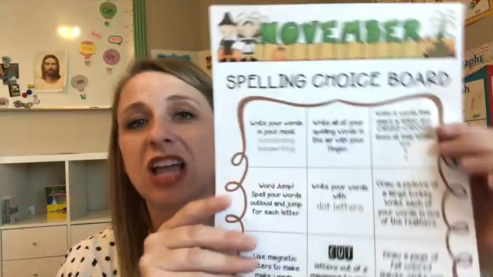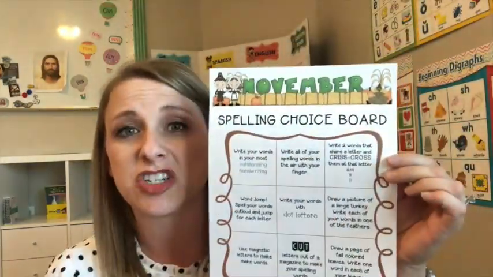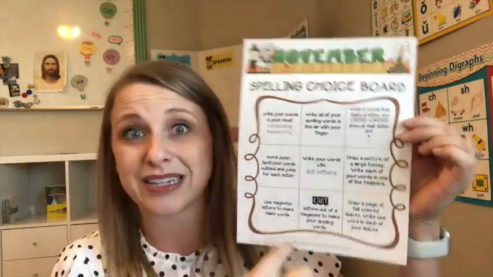There's one where you can just whack a word. So you get a foam noodle or something, and then you can either hit, I have my kiddo hit me on the legs, but they can hit the table or the desk or something like that. Anyway, write with dot letters, drawing some leaves. Anyway, so there's lots of different ones, and they are all themed. I got this from another Teachers Pay Teachers shop, so they're all themed on the top, and then the actual activities are themed as well. So this is available, number 1.